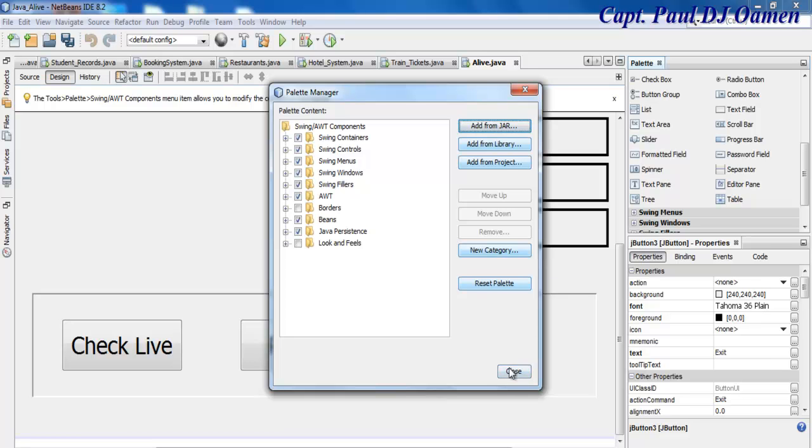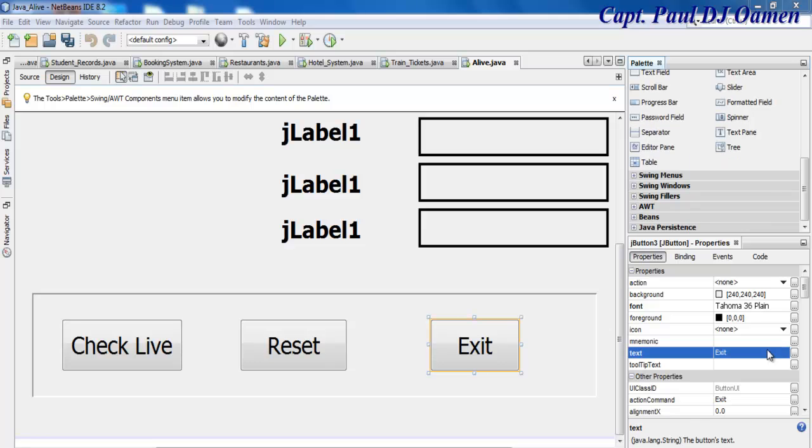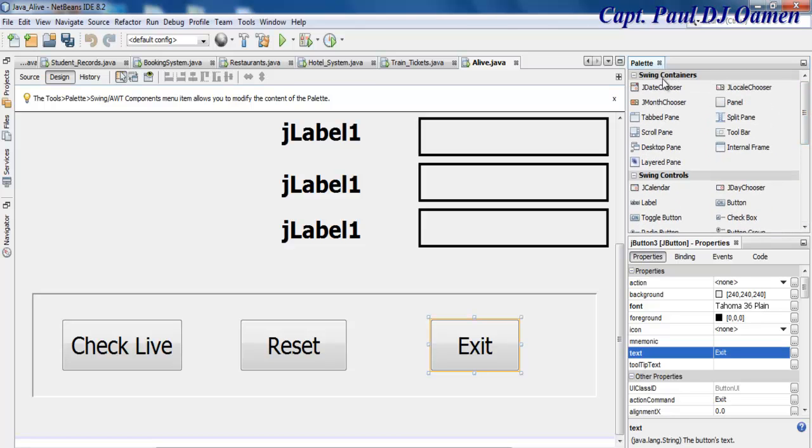Click on close once you're done, and you can then have a look at your swing container right there. Those are the components that you just added onto the palette. And in swing control, you can see the calendar, jCalendar, jDateChooser.